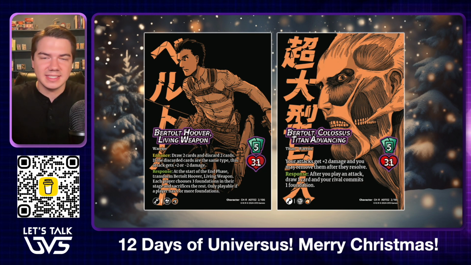He's discarding things that say when they hit the discard pile, it's another -2 damage. So this guy plays as like this 50 health character. As soon as he gets to 9 foundations, he's going to transform. And when he transforms, you're dead.